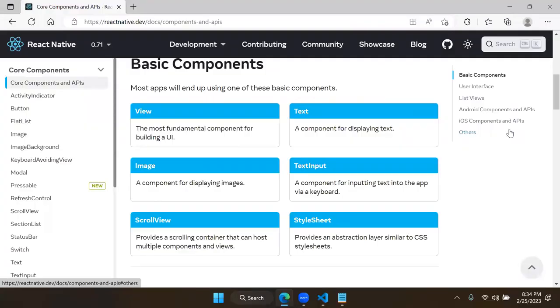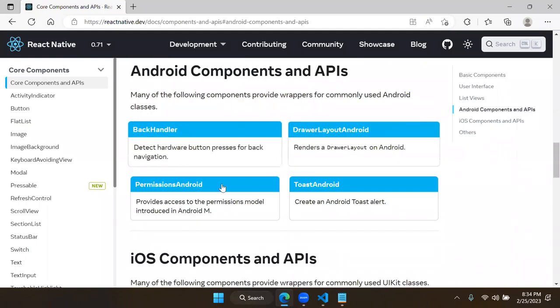You know that some apps are specialized only for iOS and don't run on Android. Some apps are not suitable for iOS and are only for Android. If you are building such native apps, you have separate components for them. They are just like Material, how you learned Angular Material or React Material or Bootstrap icons. It is similar, right? I will show you.